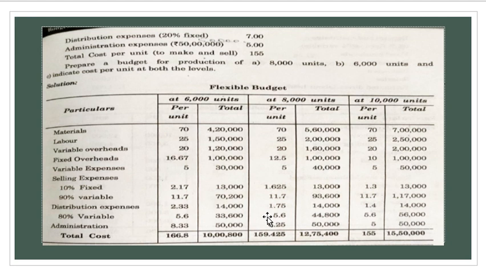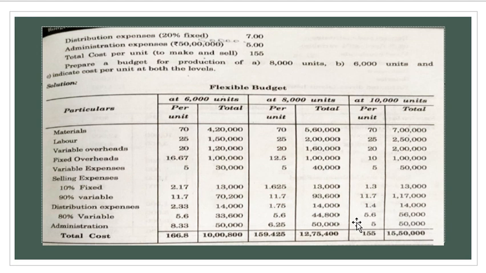Next we'll have administration expenses, which is totally fixed. So if it is fixed, what is the concept you need to remember? The total cost will remain same. So what is the total cost? 50,000. 50,000 for 6,000 units, 50,000 for 8,000 units, 50,000 for 10,000 units. So now the cost per unit will fluctuate in fixed. So 50,000 divided by 6,000 will give you 8.3. 50,000 divided by 8,000 will give you 6.25.